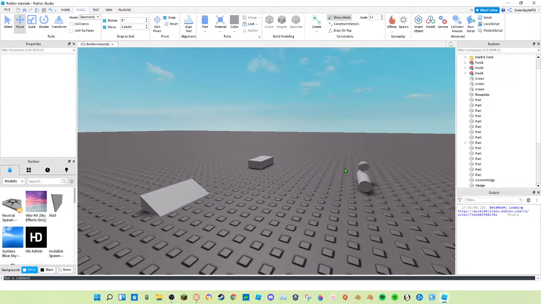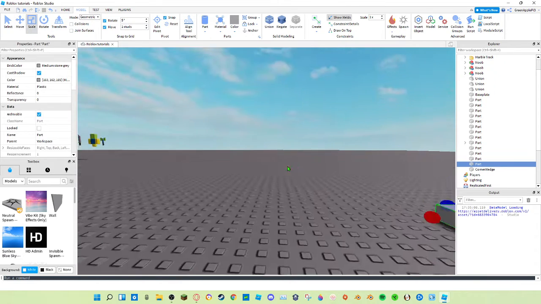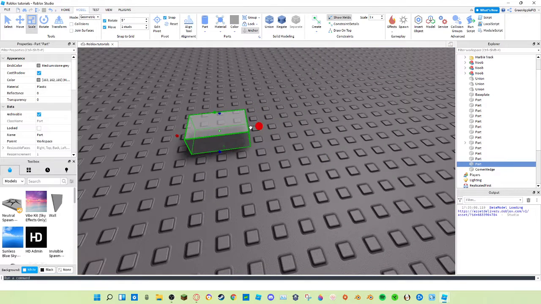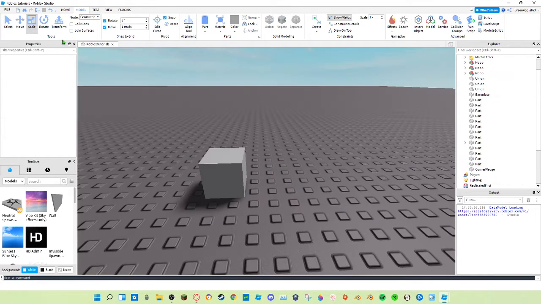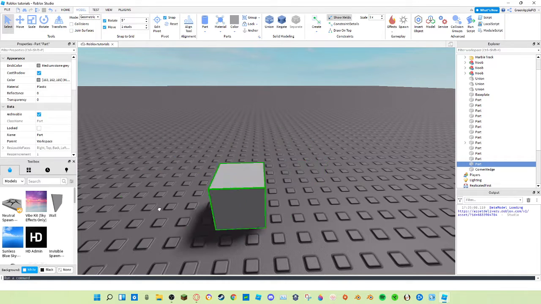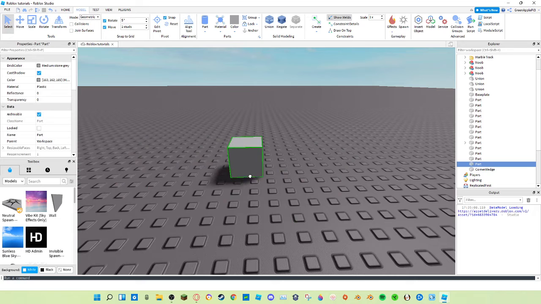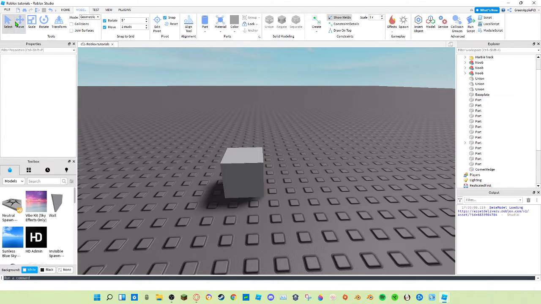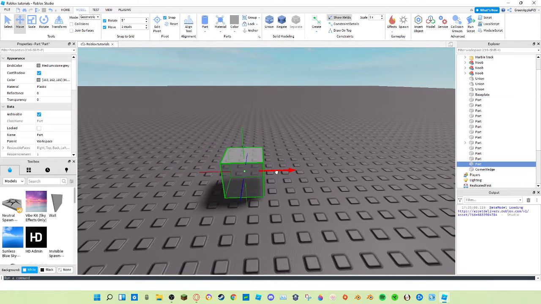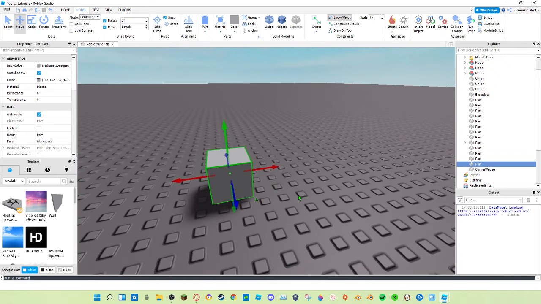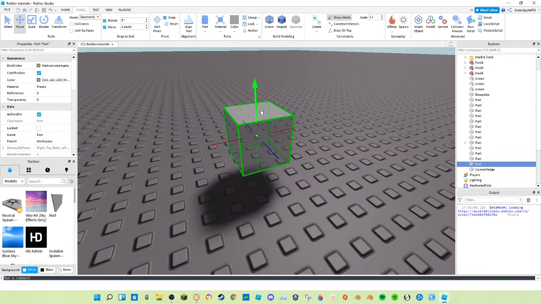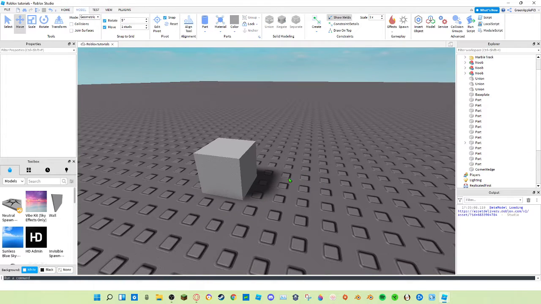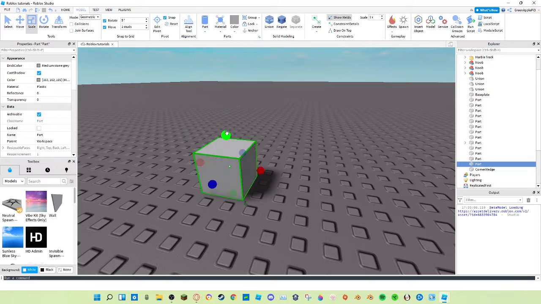So by selecting a part, we're just gonna get rid of these parts right here. So this is your part. At the top, you'll see select, which lets you select it. You can't do anything right now, but you can move it around. It moves with your cursor. You can move it, which is a more specific way of moving your items or parts. And you can scale it, which changes the size.